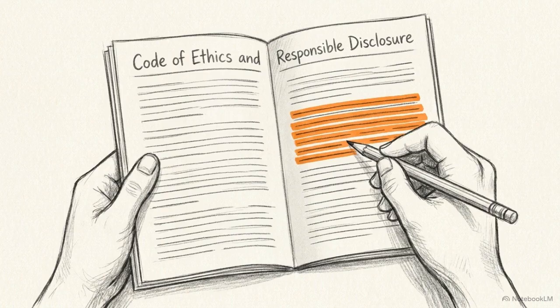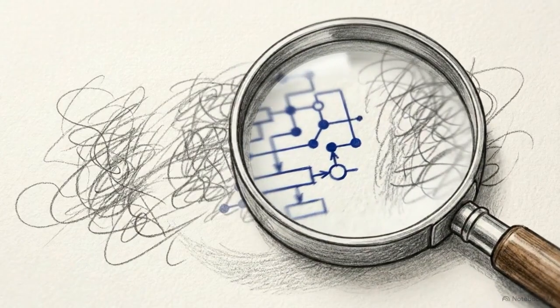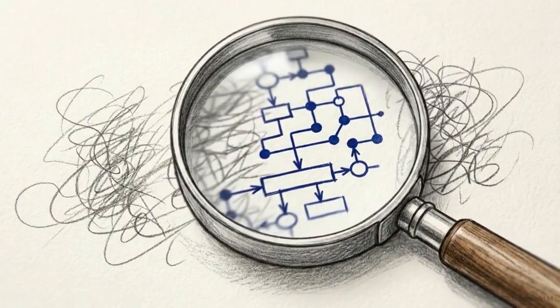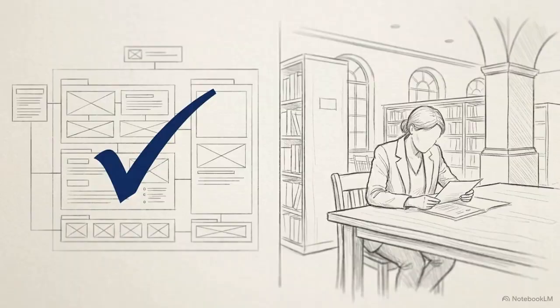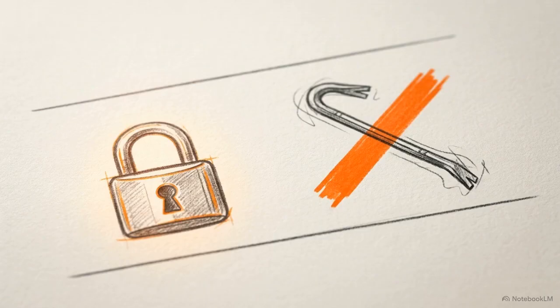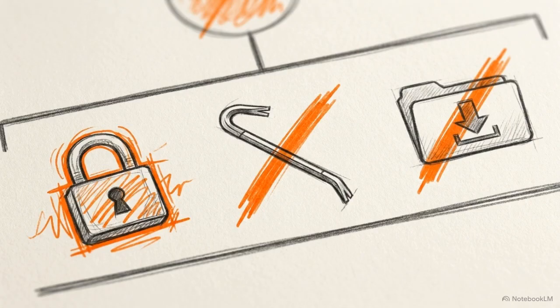Because this method reveals so much, it requires a strict sense of responsibility and an understanding of legal boundaries. These tools are meant for acceptable professional uses. You should use them to audit your own systems to see what you've accidentally shared, to check how well a site is indexed, or to conduct ethical public research. The golden rule is simple: never attempt unauthorized access, never exploit the systems you find, and never download sensitive private data that you happen to stumble across.